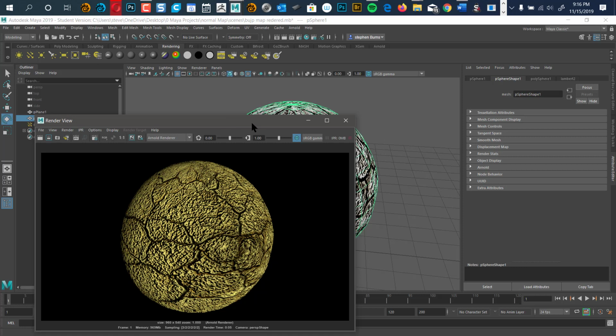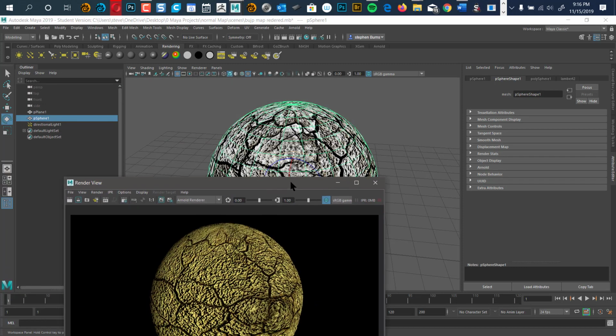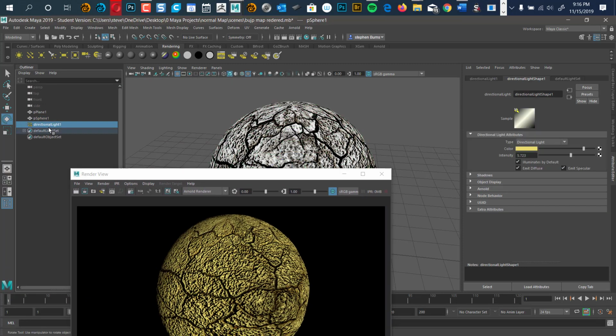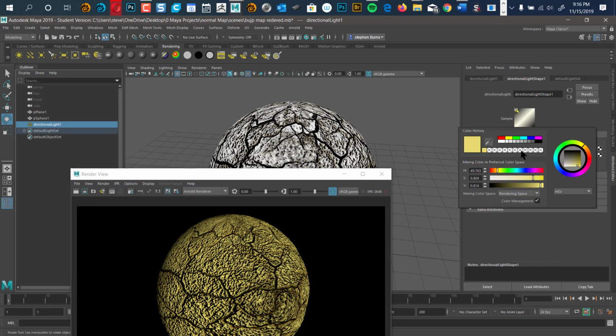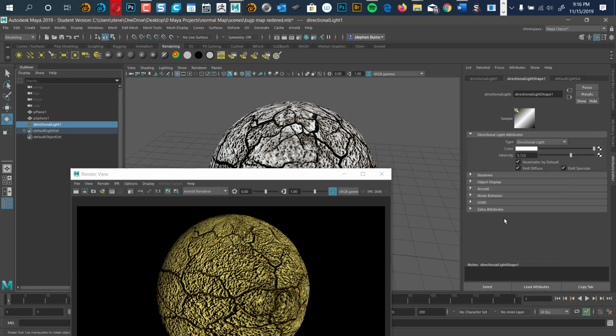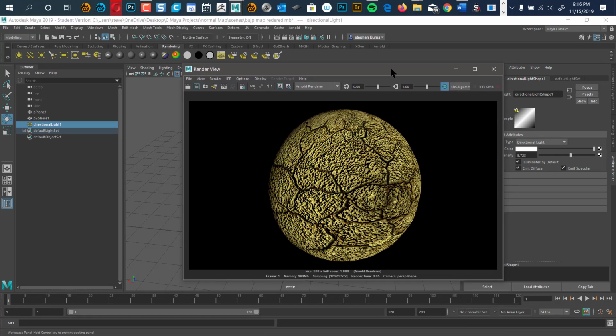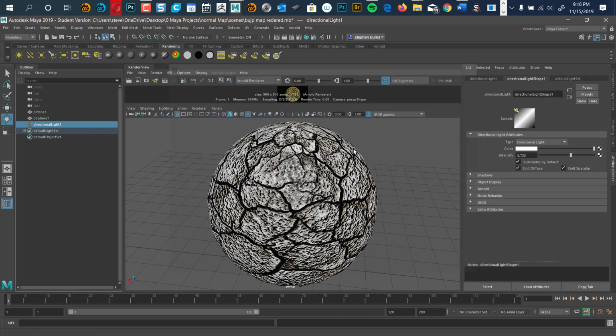All right, so you can come in here and explore some of these if you like. Go to your light source here. You can come back in here. We can change our colors. I'll go ahead and change it back to white here. But keep it simple for now. Later on, we're going to get into some more sophisticated lighting techniques. But for right now, just render your homework project.